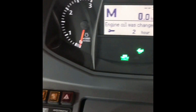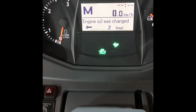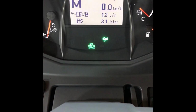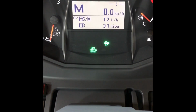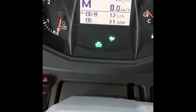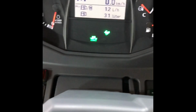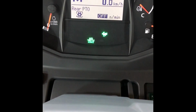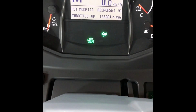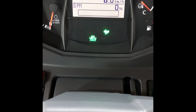So there's your dash, and I got 2.5 hours on it. I think it had 2.3 when it got here, so I've barely run it. I just took it from out in the driveway and pulled it in here in the barn. Got your fuel gauge there, and then I really don't know anything about this. Right now it's in kilometers, and I'm gonna have to switch that over. And it's in liters for your fuel.